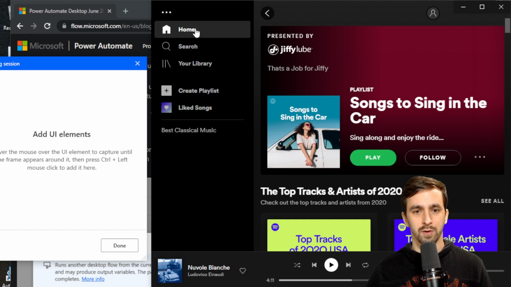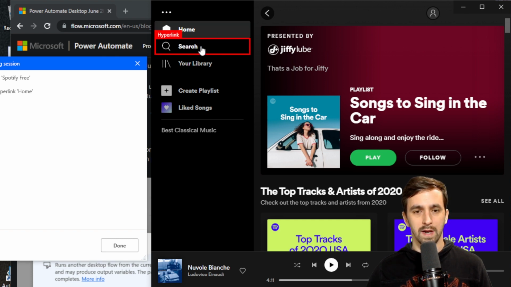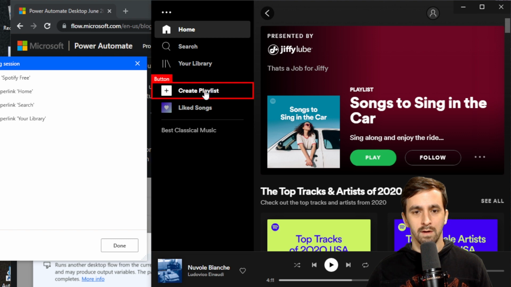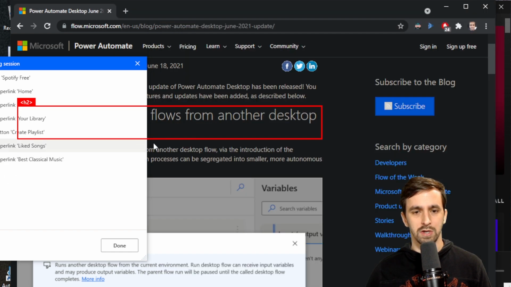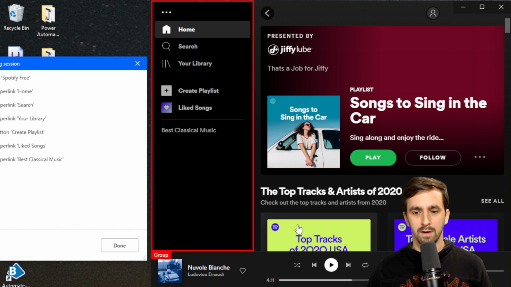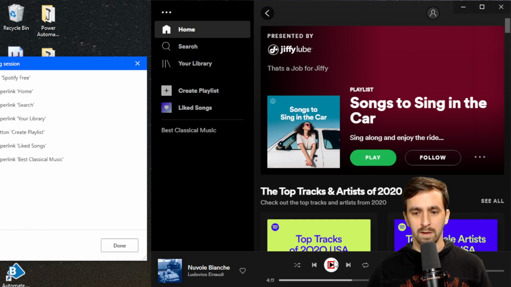I'm going to hold left control and left click, and then whenever the highlighting comes back, I'm going to do search, and then library, create playlist, liked songs. And then I have added one playlist, I guess this is, and I'm going to spy that one as well, but we have to actually make a change to that one. So I've spied those. Let's go ahead and do a couple other things like the play button. That'll be good for now.